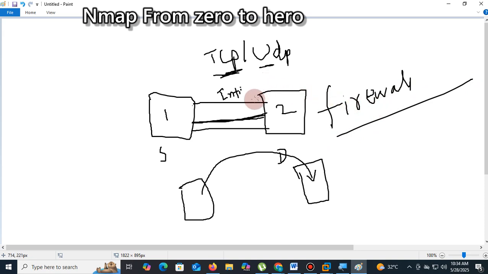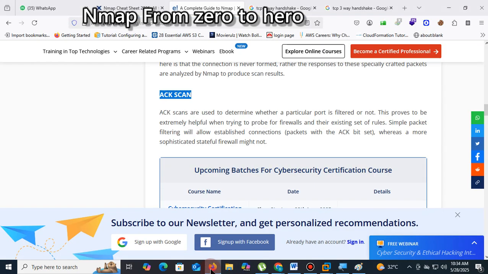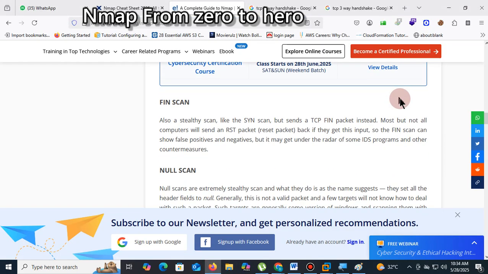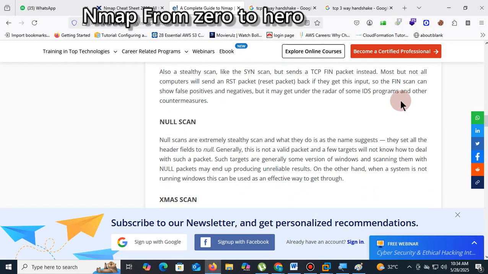To check whether a firewall is there, because if the firewall is there, it won't allow the scanning. To know whether the firewall is running on the target, we use which scan? The ACK scan.